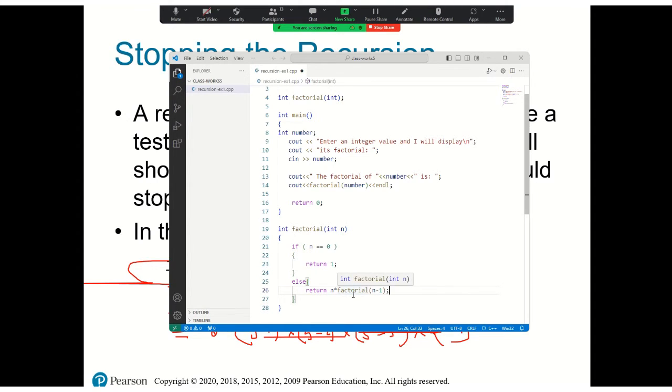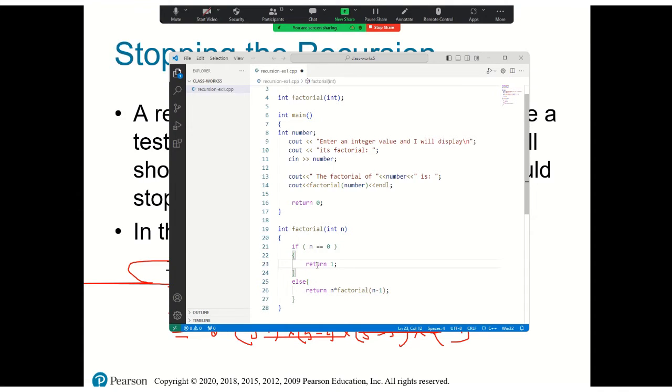That rotates until you get 0. At that point you hit the base case, and it will return 1. Once you hit the base case, the factorial evaluates to 1, it will not come to the recursive branch.